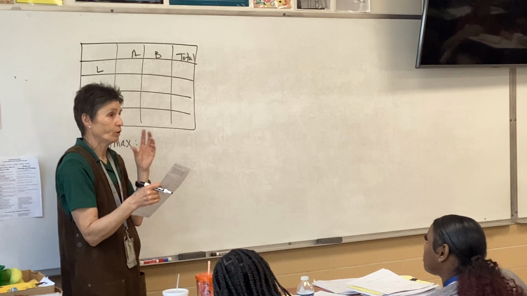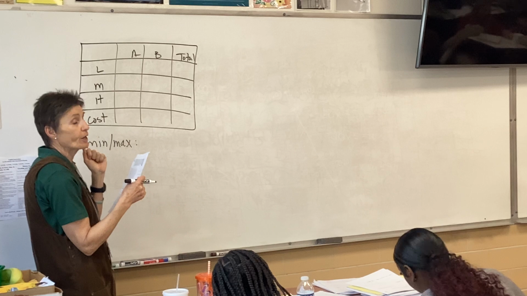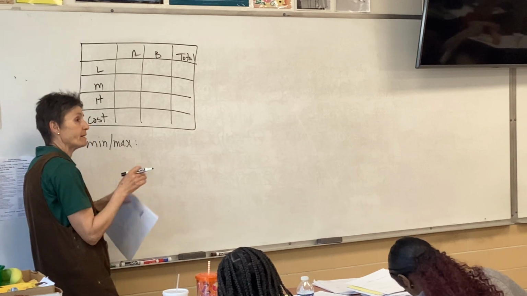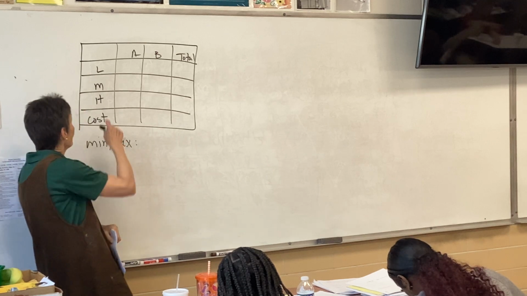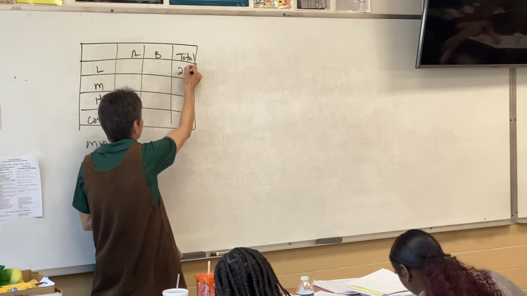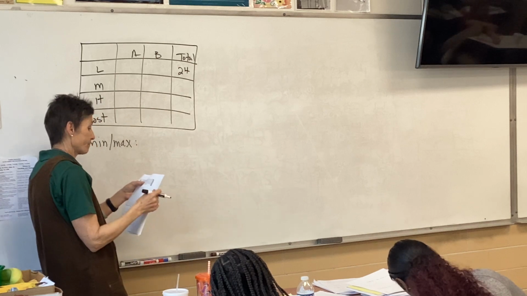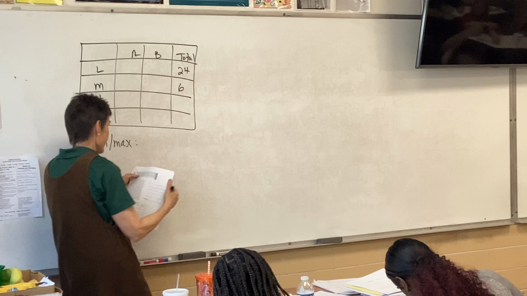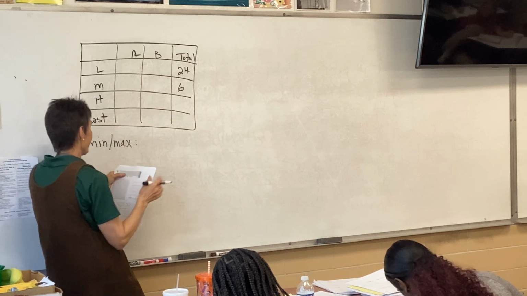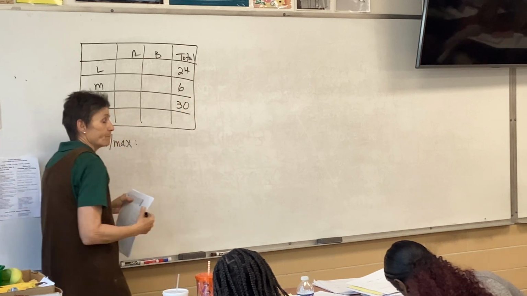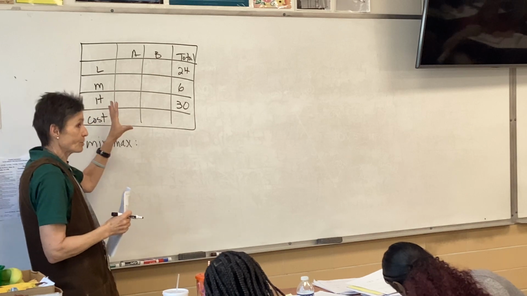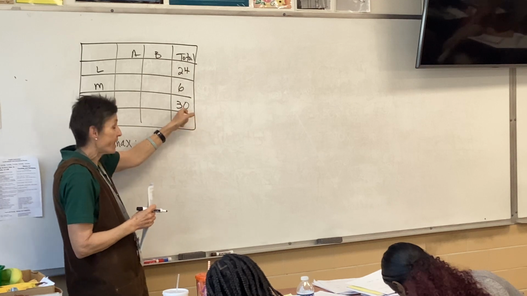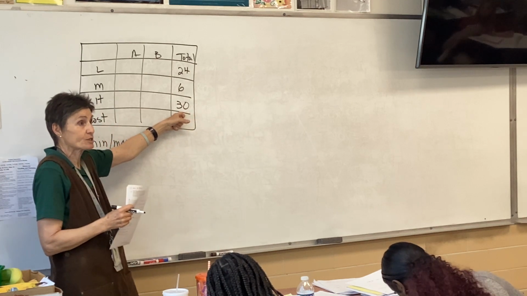That sentence is full of numbers. Where do the numbers go? Where does the 24 tons of low grade paper go? Total low grade, 24 tons. Total medium is 6, and total high is 30. This is a matrix, so you have the high row and the total column, they overlap at 30. Their value is 30.